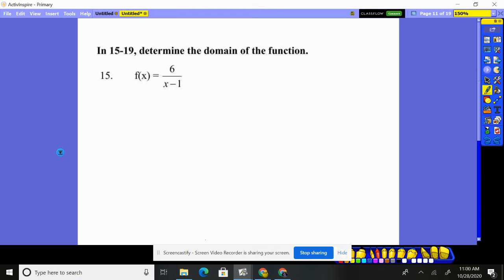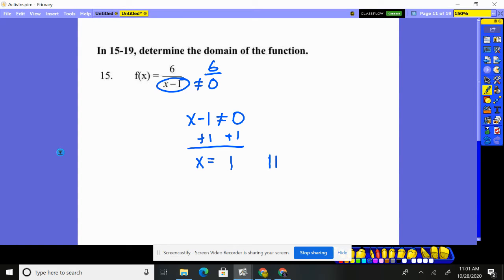When you have a fraction, what can happen? The bottom cannot come out to be a 0 because I can't do 6 divided by 0. That won't happen. You can't take 6 items and put them in groups of nothing. It makes no sense. So everybody will work except we can't let the x minus 1 come out to be a 0. Well, that will happen when x ends up having a value of 1 because 1 minus 1 would be 0.